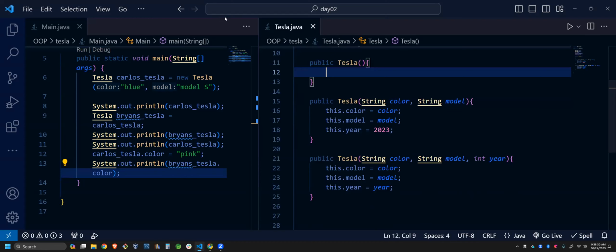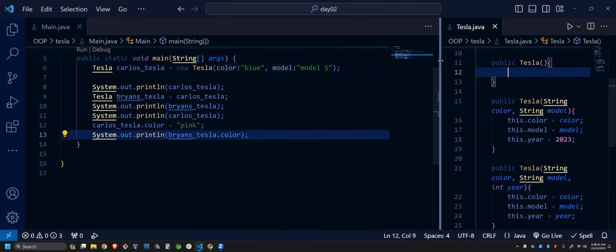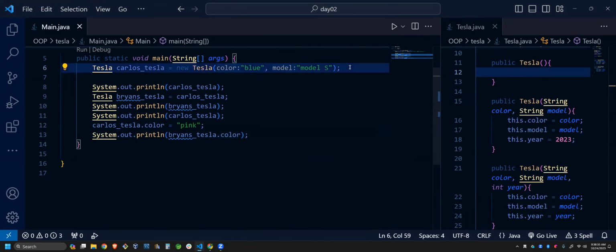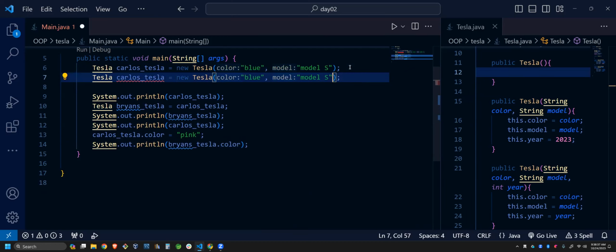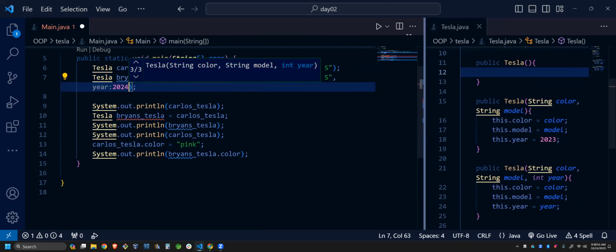Okay, so now if I make a Tesla, I'll remake Brian's Tesla. Now if I pass in 2024, they're out, I think.